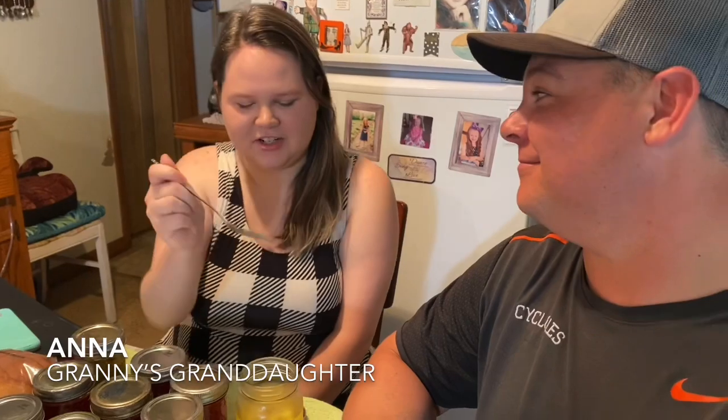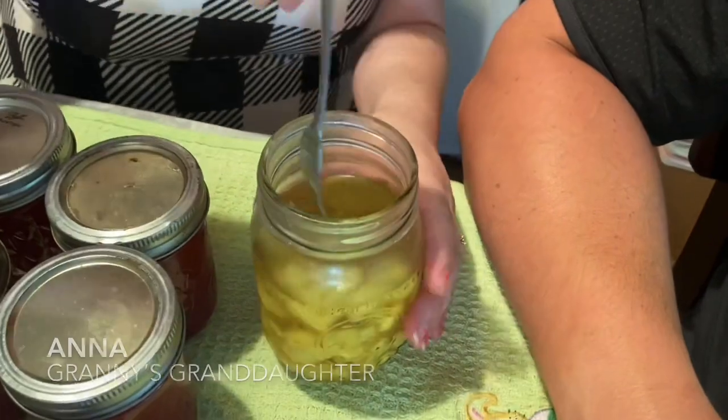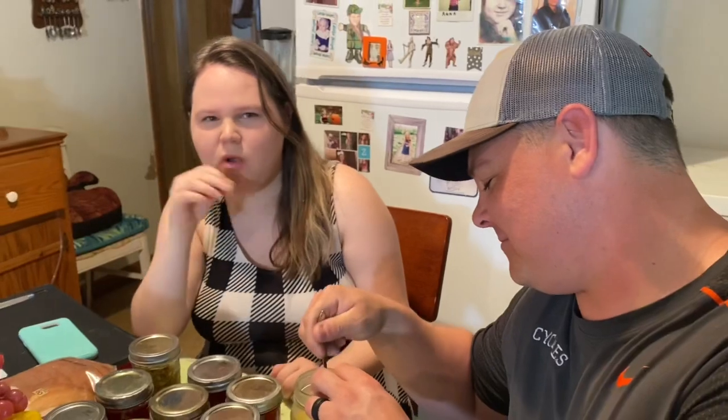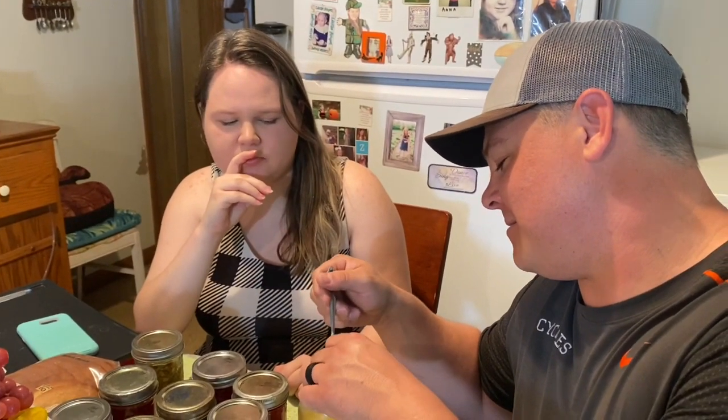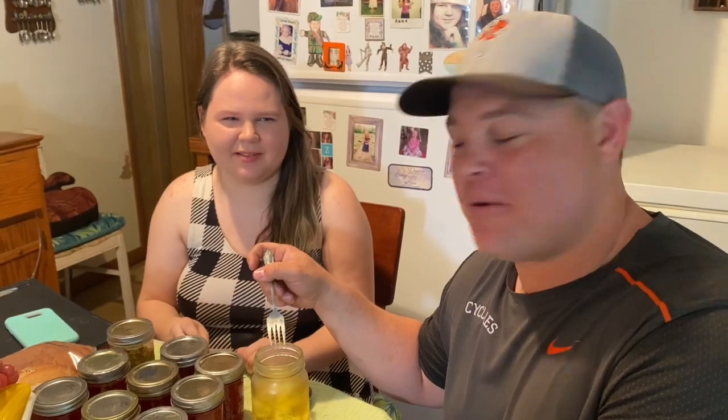Hi, I'm Anna. I'm Granny's granddaughter, and me and Forrest are trying pickled cauliflower. Let me get a little one because it's hot. I'm gonna get a good big piece here. It's hot too. That's good. What's it taste like? Pickled cauliflower. It's hot, a little sour. Really good. Really crunchy too. Yeah, it keeps its good texture. Good taste, good crunchy.